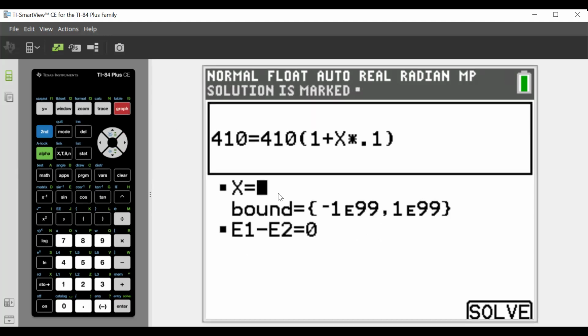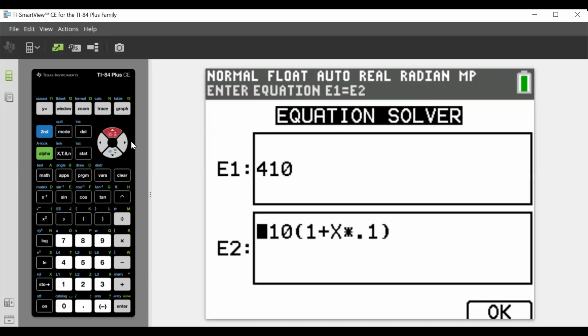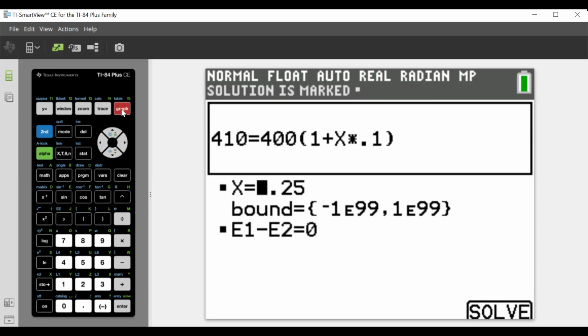And so now we can say, okay, well, let's solve that one. And see, if you don't put the right numbers in, it's not always going to give you the right value. So what we're looking at is going to be some number here. So let's put a 1 and see what it gives us. It gives us that. Oh, I see what I did wrong. I put in the wrong number there. That's supposed to be 400. That's why we were getting 0. All right, 0.25. That works. Now, if you don't type the right thing, you don't get the right answer. So that's another thing to notice here. So 0.25.